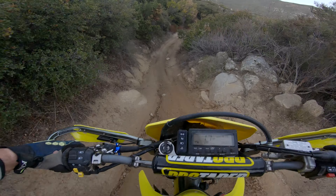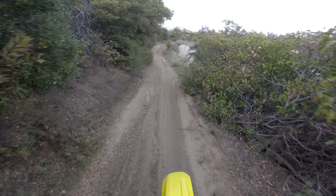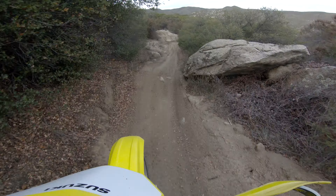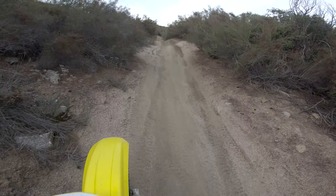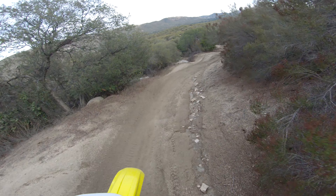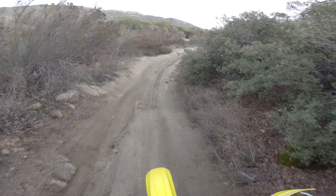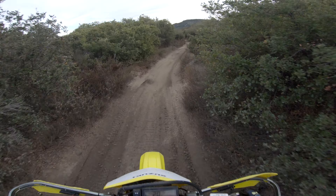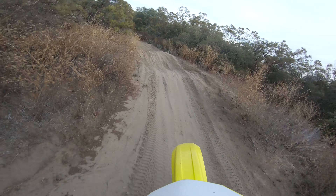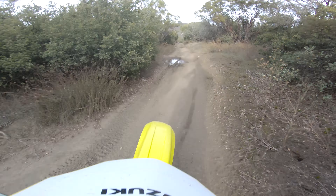More recently I've been only riding motorcycles, but I started mountain biking again and it was actually pretty fun. I think it's helped me become a better motorcycle rider, just like motorcycling has helped me become a better mountain biker. I wasn't able to do track stands, 180 bunny hops, balance, pivot off my rear wheel, or stoppies. But just riding dirt bikes and working on my balance, I got on a mountain bike after not riding for about a year and I was able to track stand amazingly, bounce off the rear wheel — mountain biking just as good despite not riding for a year. It was absolutely wild, because you'd think a 300-pound dirt bike would not be the same as a 30-pound mountain bike, but I guess they were.